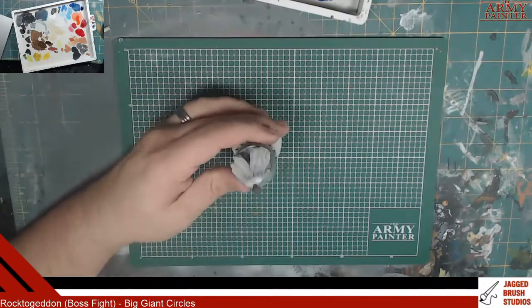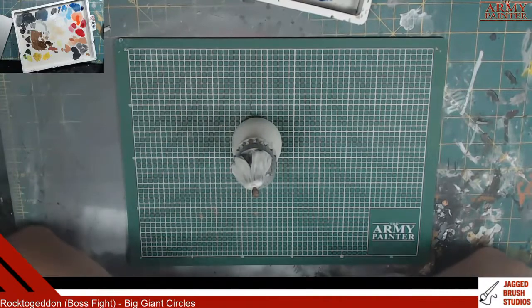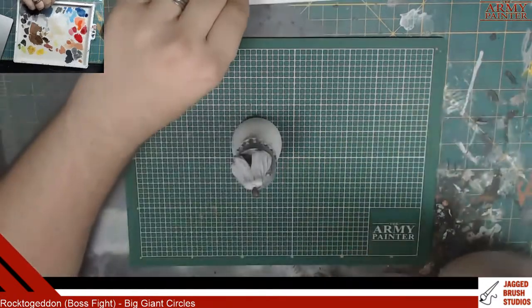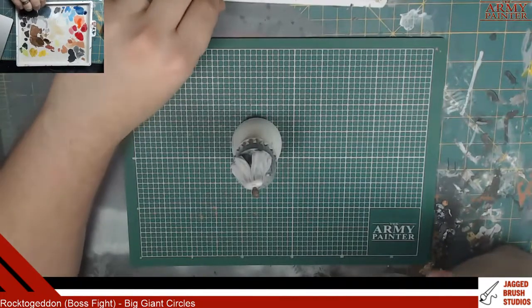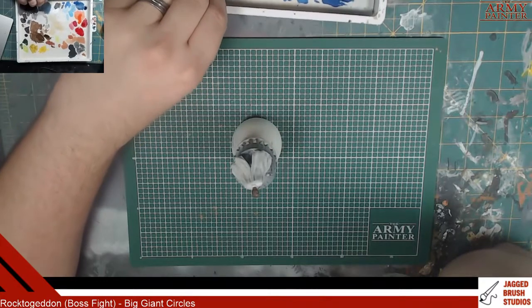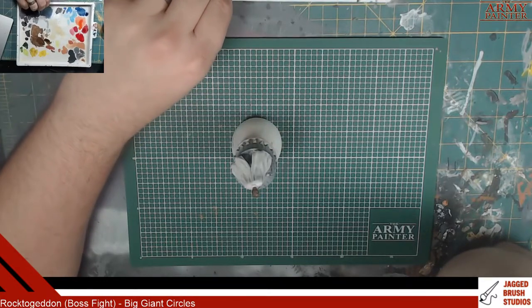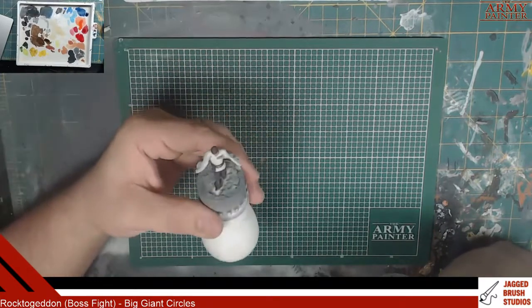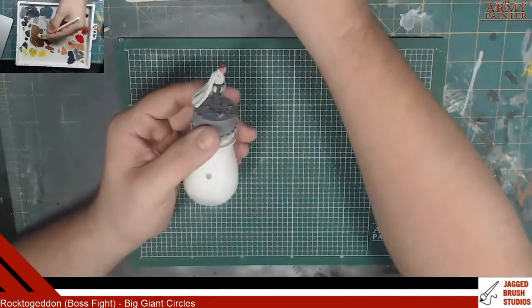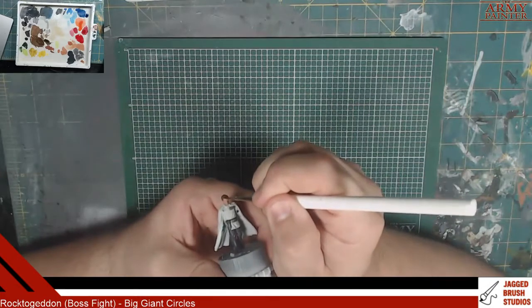The other thing is, I get some criticism on my pictures because I don't always remove the mold lines. I do that intentionally because I want to show what you can do without a whole lot of work necessarily. Make sure you get up underneath his hairline right here.